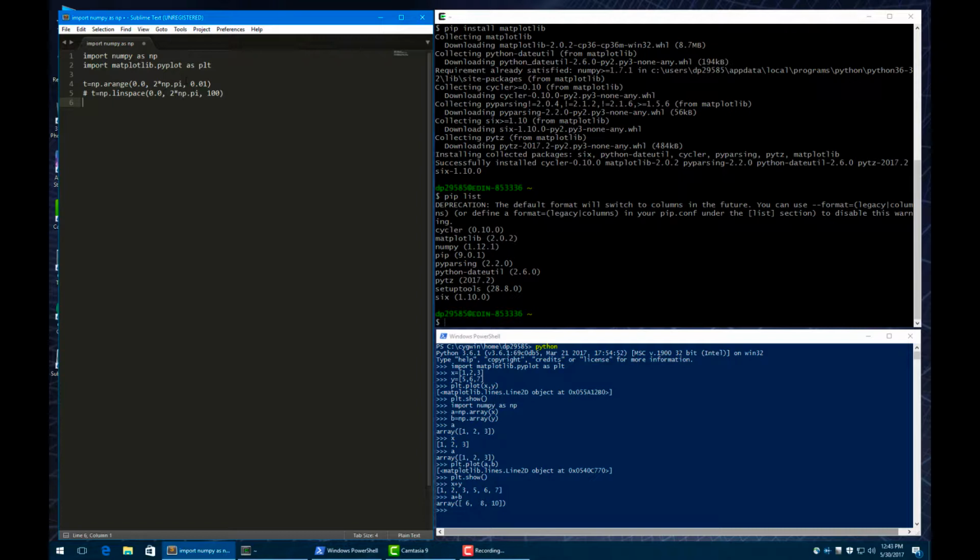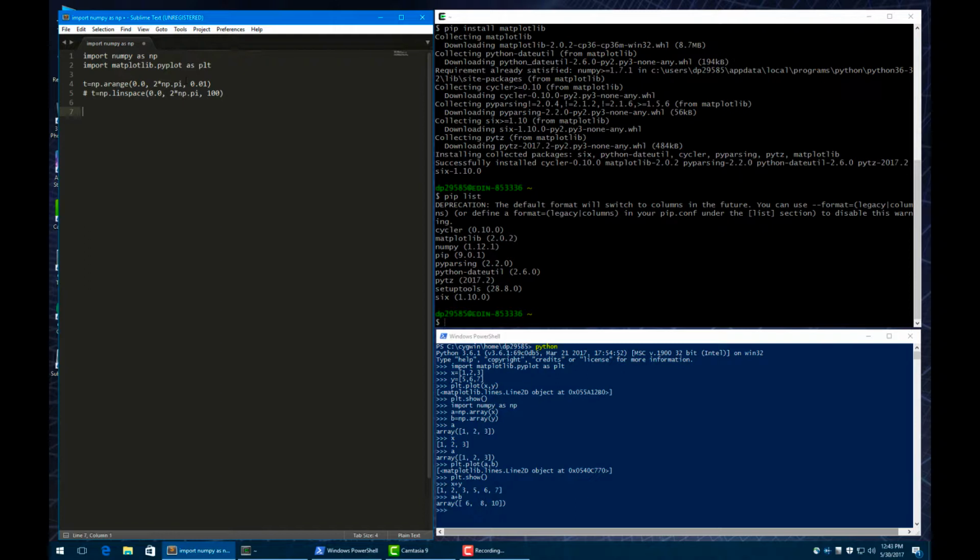And so that will then space things out appropriately to give you exactly 100 points. Whereas the arange command just made sure everything was spaced at 0.01, and depending how big your range was determined how many points you got. So we're just going to use arange. We could really use either one.